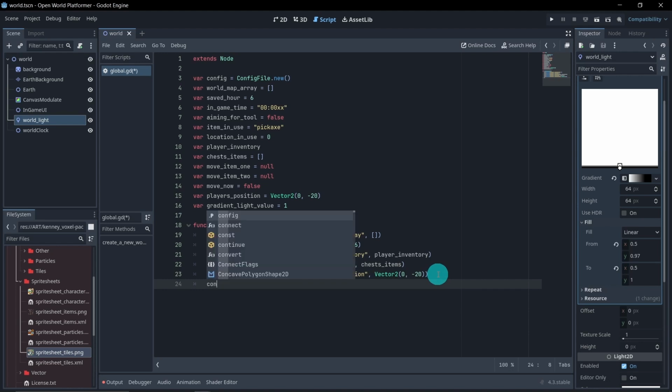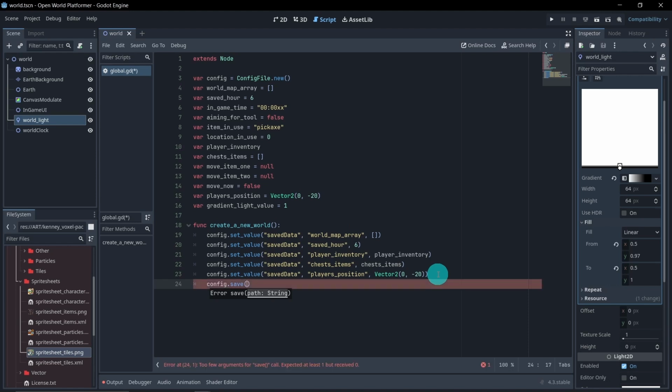So this time we'll do a config.save, and for the save, we're going to add the location of the file, which we're going to create in just a bit. But where it's going to be is at our res folder, res://, and then we're going to put it inside of our data folder, so data/, and then again we're going to name it saved_data. All right, just like we have it above. And don't forget to do a .cfg for the config file. Perfect, awesome. So that currently doesn't exist right now, but we will add it once we're done creating the script.